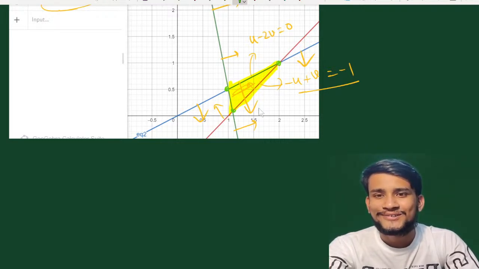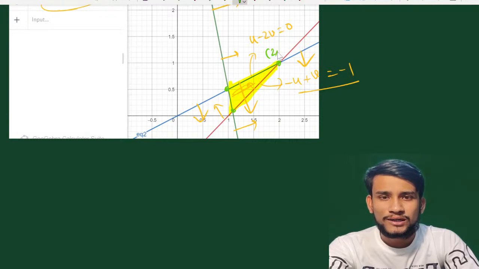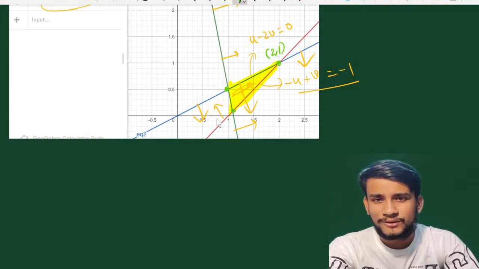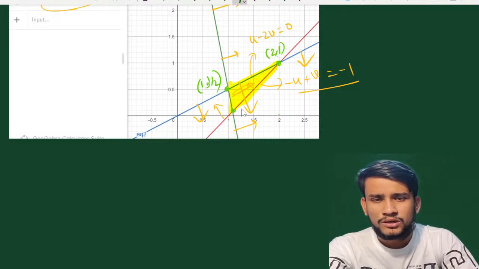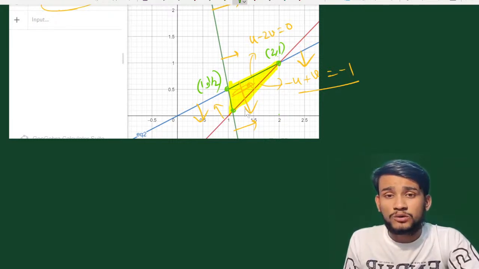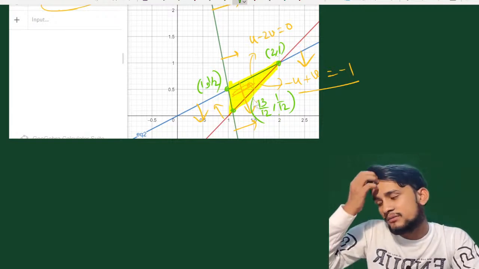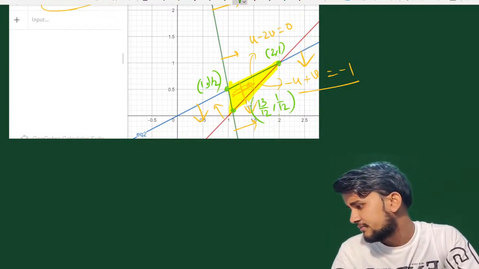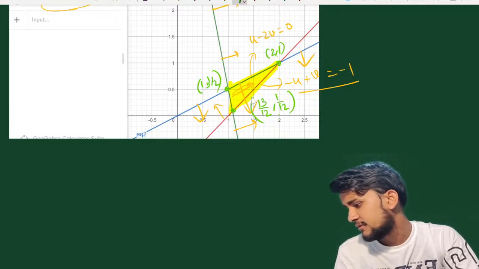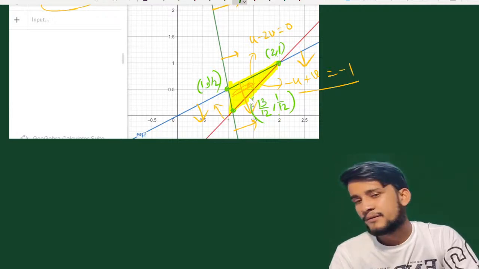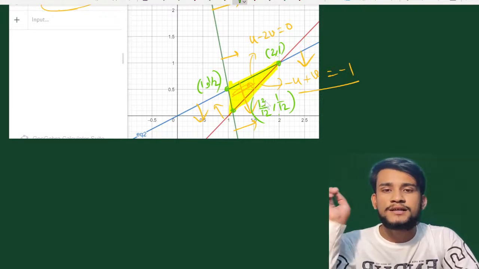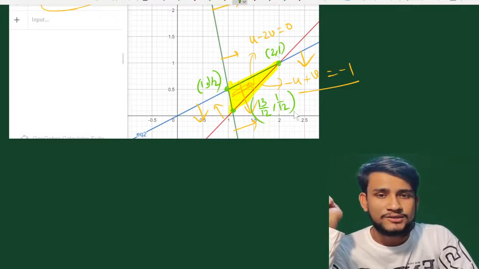Okay, so this is (0, 1/2)... you can see the values 2 and 1. And this is x1 equal to 1 and 1/2, and this is the value, I think, 13/12 and 1/12. Suppose these three are the points, because just a minute, I'll check once. Yes, these three are the extreme points. You can calculate it on your own.